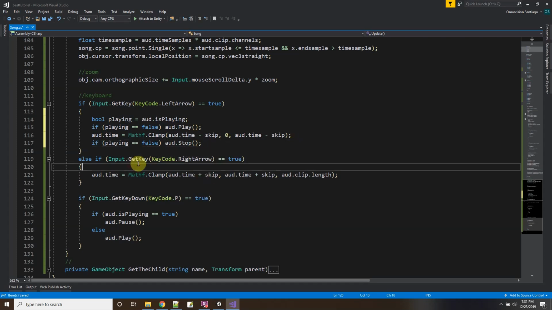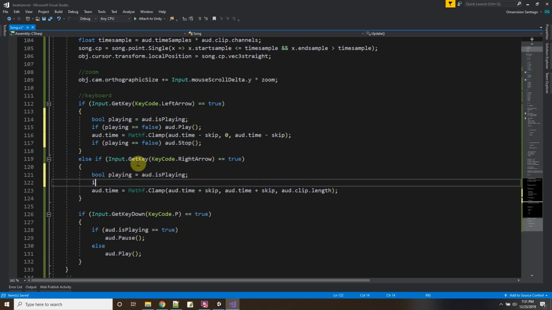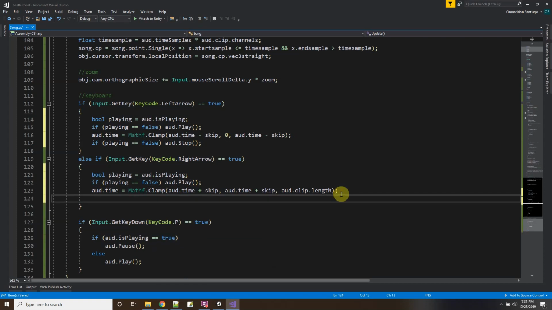Okay, and let's do that with the forward arrow too. I've got to do the variable. Bool playing equals audio.isPlaying. And if playing equals false, audio.Play, just for a moment to run this command so it actually moves, and then if playing equals false, then audio.Stop. Just do whatever it was doing before.